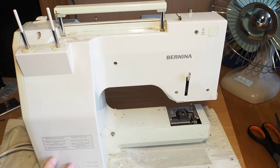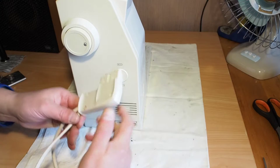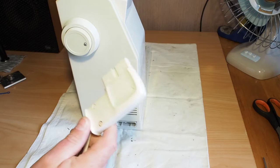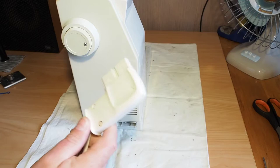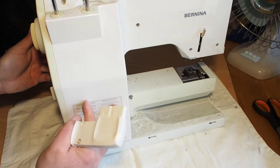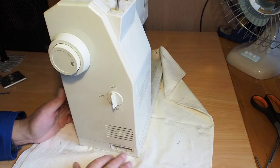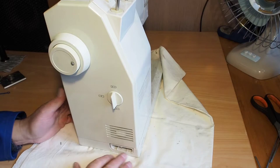I'll show you quickly how to check the capacitors here. What I have to absolutely stress is to make sure the machine is unplugged from the power. We're going to be removing this side panel and this rear panel — and this is where the danger is. If the machine's plugged in and powered on, there's danger of electric shock in behind here. By rights, when you're working on any machine, you should really unplug it just to be safe.